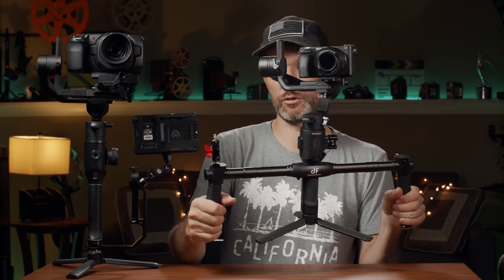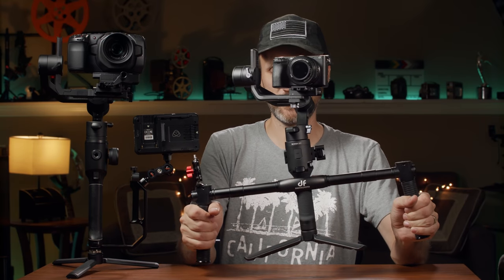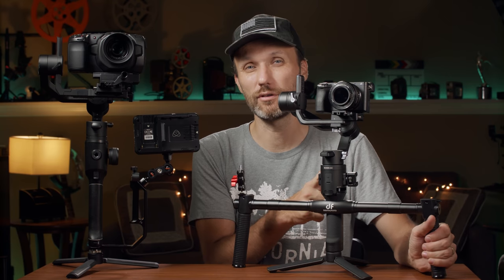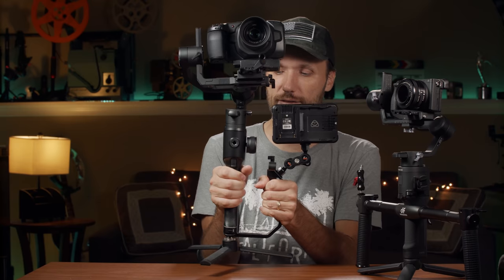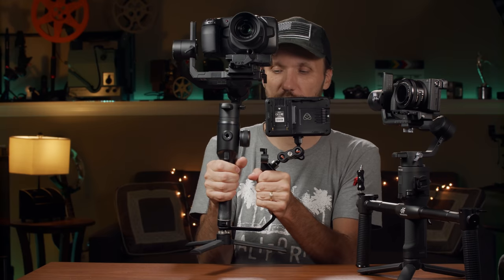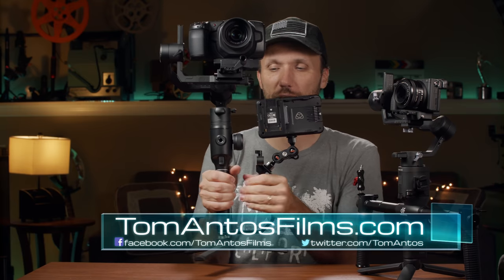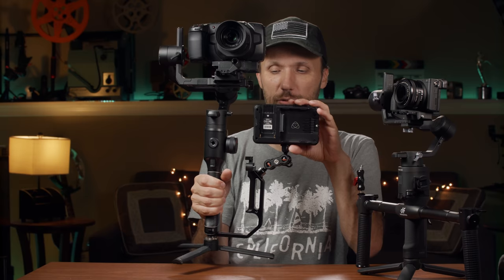Before I show you that, I wanted to quickly show you this handle that they sent me to try out. I don't know if it's something I'll be using, because personally for smaller gimbals like the DJI Ronin SC — which is lighter and easier to use one-handed — I already use their handle for a dual grip. What I like is that it's close enough to the center that you can still take your arm off the main handle and stay balanced, freeing a hand to change camera settings or adjust a monitor.